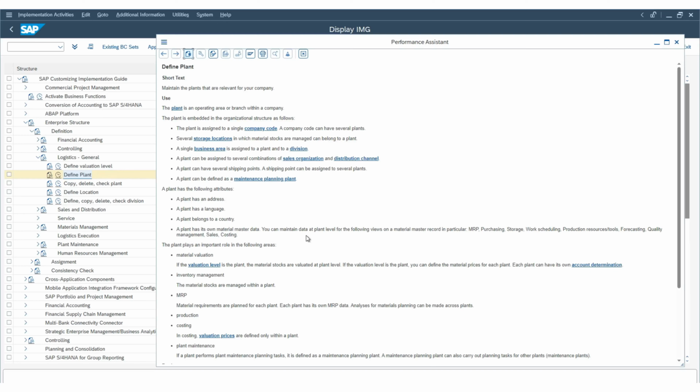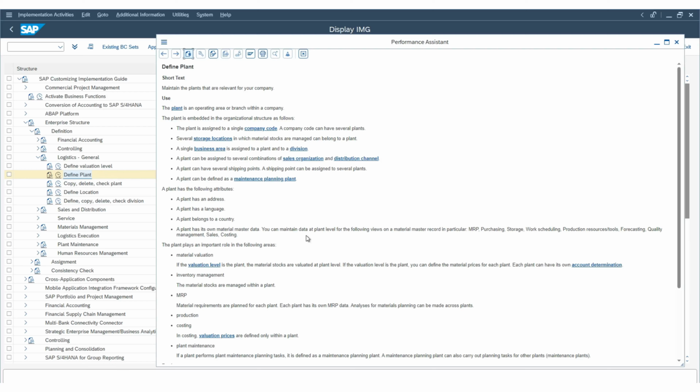It is unique within a client and can only belong to one company code. So its relationship with the company code is one to many, meaning one company code can have several plants, but a plant can only belong to one company code. It is used for the placement of materials in storage stock. A storage location is assigned to a plant. A storage location depends on the storage conditions and the placement situation. The business area that is responsible for a plant is determined as a function for that division. As a rule, the valuation area corresponds to a plant.